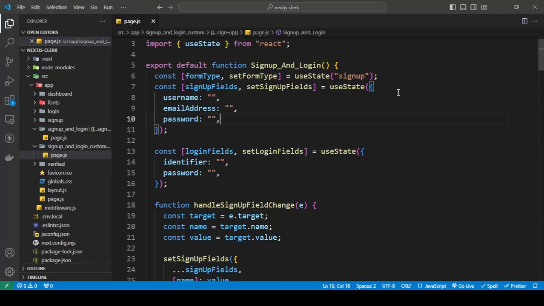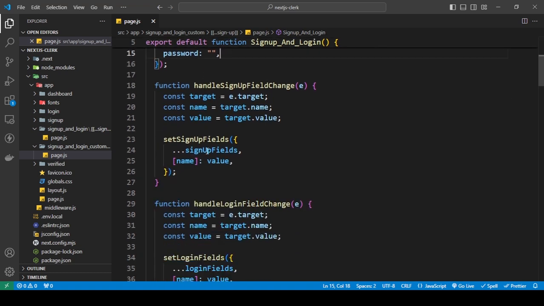I'm also going to show you how I made this form, like a quick explanation so that you understand what we're working with, and you can create your own custom form. You don't have to make mine. Just to show you, first we're creating a useState, and we need these values for the sign up and these for the login.